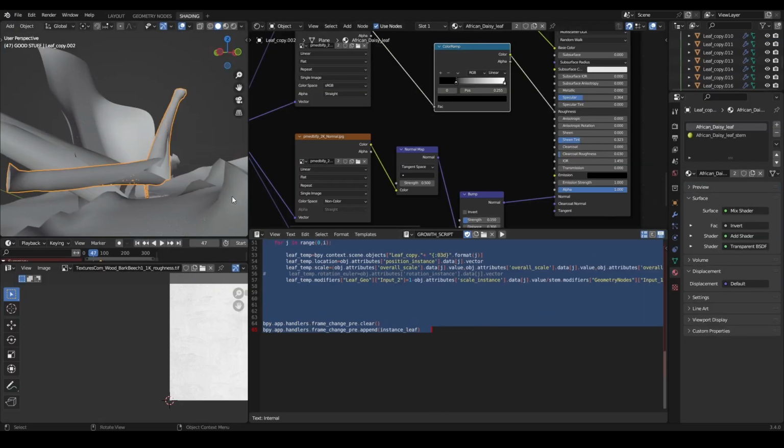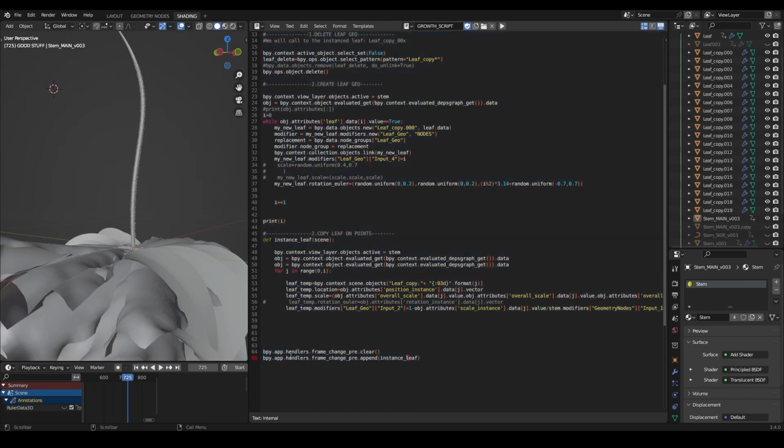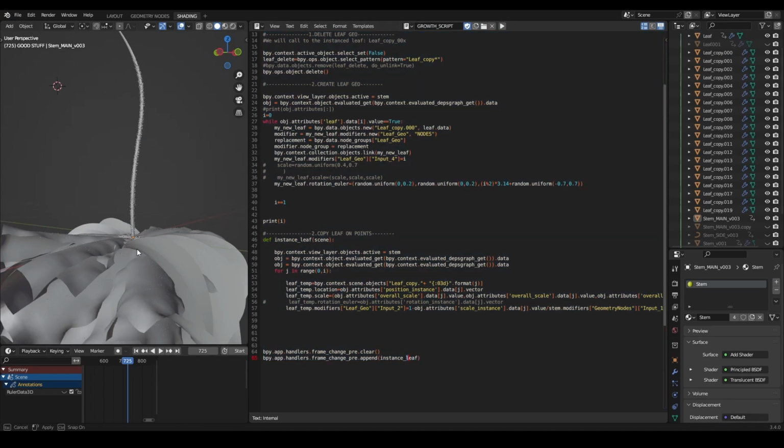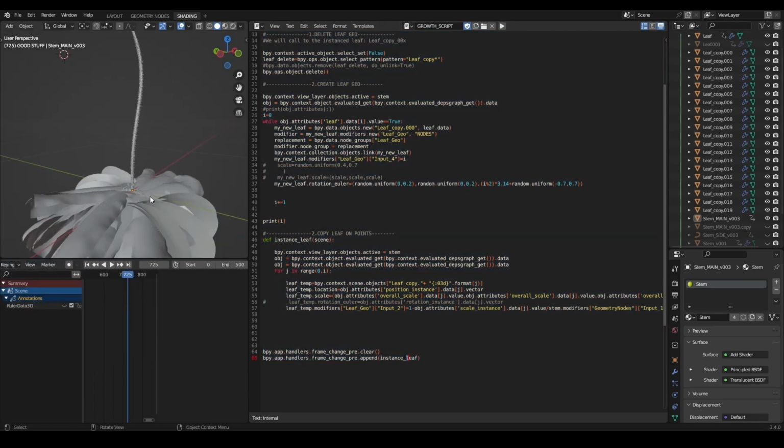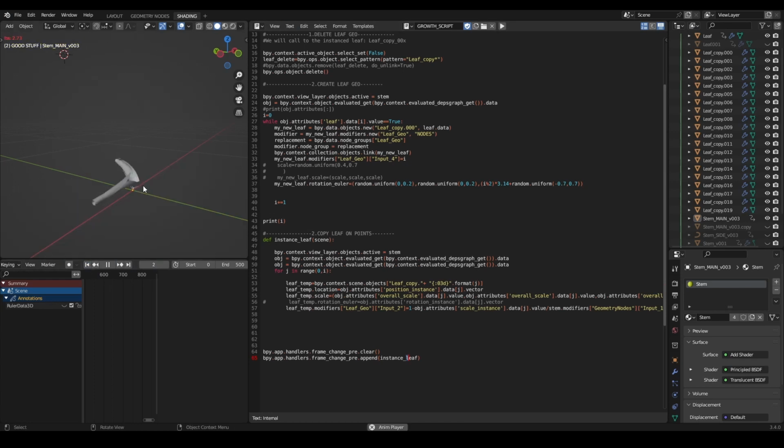I have here a place where you can see it a little better. You can see here that it created in the first frame all the leaf geometry, all of these ones, each one with different parameters and different sheets. So now if I go back here and play it, boom, everything is being transferred to the instance data.